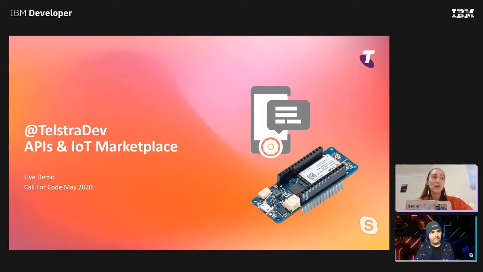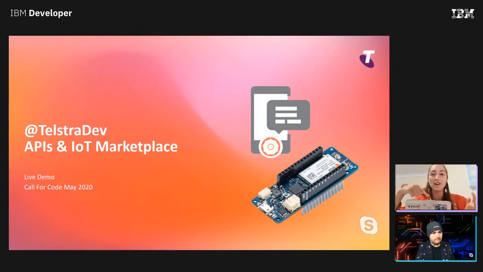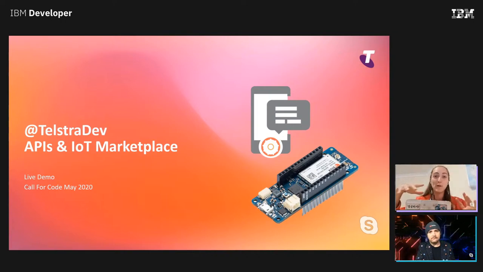I'm here on the Gold Coast, and Steve is obviously in Melbourne, and we're going to be connecting with each other through APIs, through IoT brokers, and through some really cool programs in the cloud, even though we can't be in the same room. So we're going to do a live demo today, which is going to use some of the messaging API features from TelstraDev.